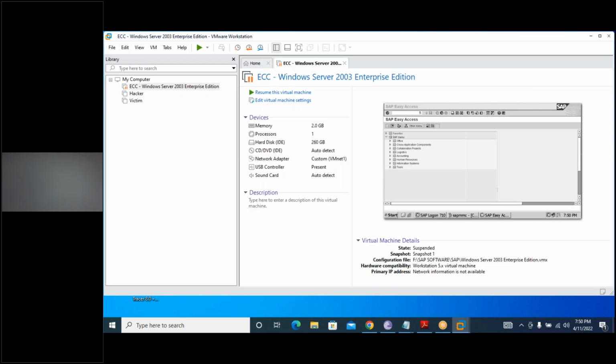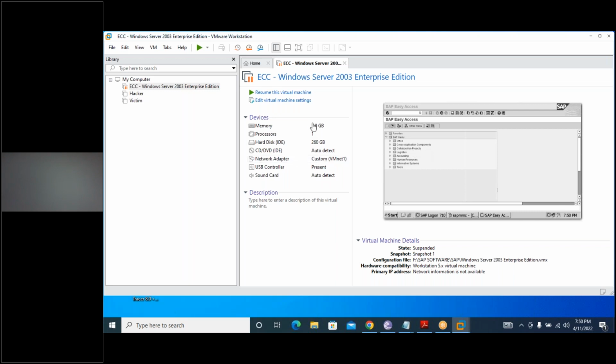Notice the changes now. Could you see these changes now? It is completely paused, and in front of that, we have resumed this virtual machine. Now if I click this button, the previous working session completely comes back to our screen.